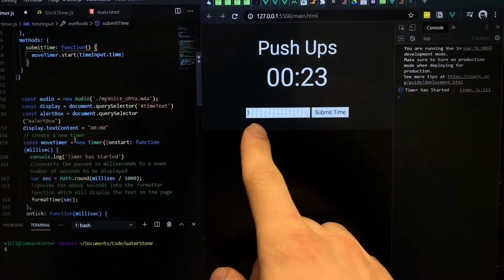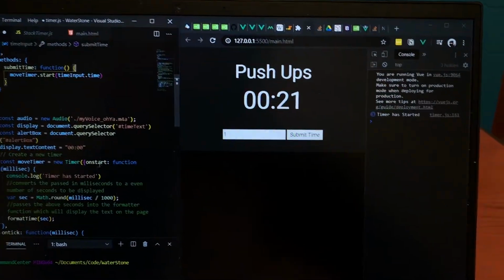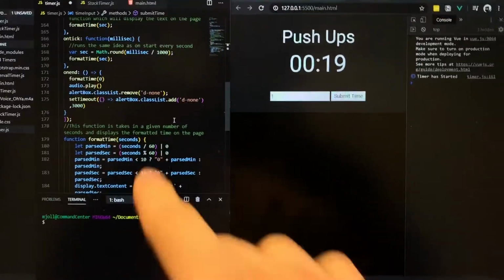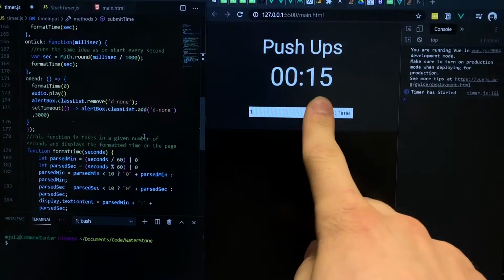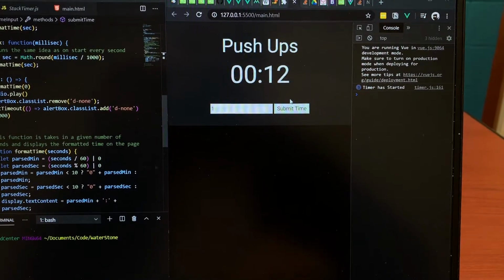Okay, so I have it right now, so it can count down. That time is nicely formatted with this function right here. It takes in a given number of seconds. It'll parse it out, display that on the page, and then everything else is still normal. I just remembered that it said, oh yeah. I might have to change that, it's a little bit awkward.